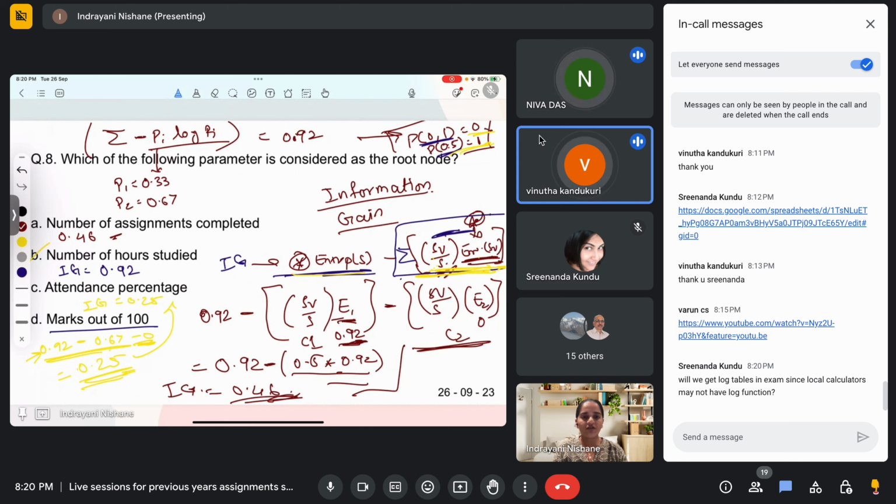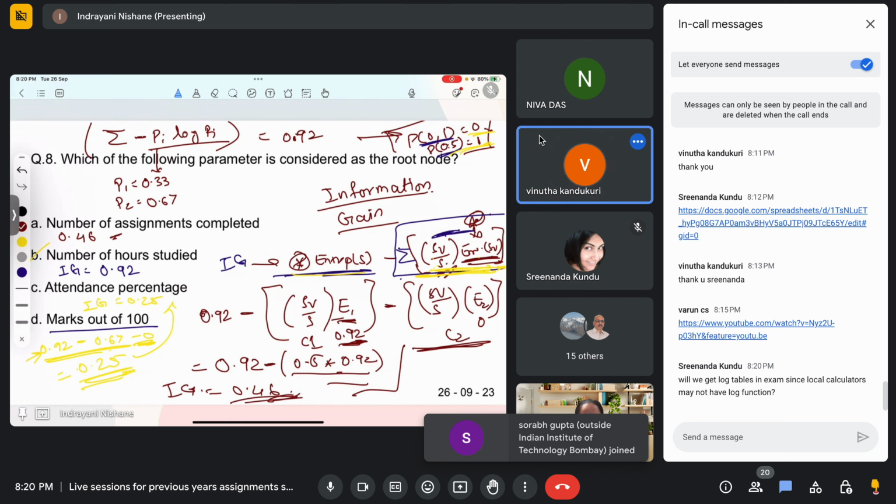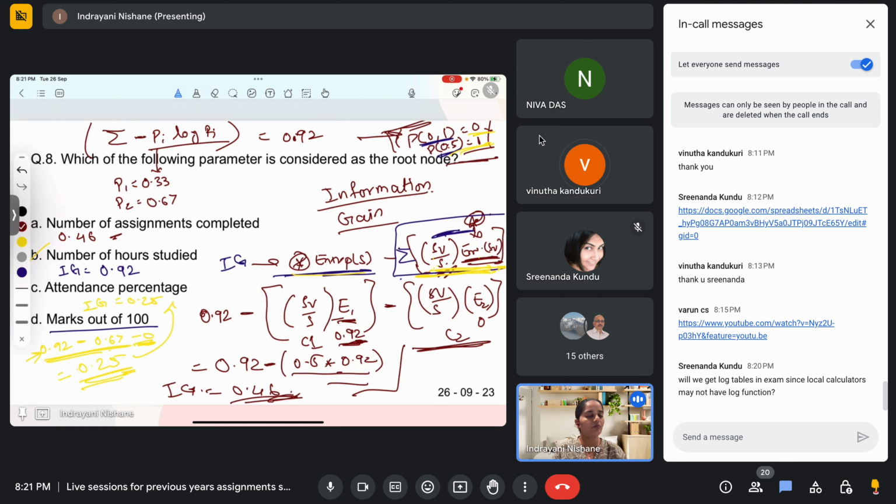So Shrinanda, don't worry. Remember for what probability value the entropy is 0 and 1, and mostly all concerns will be taken care of by that. If such problems come, you will be provided with the log values or a log table, whatever is applicable. You don't have to memorize the log table for log to the base 2.